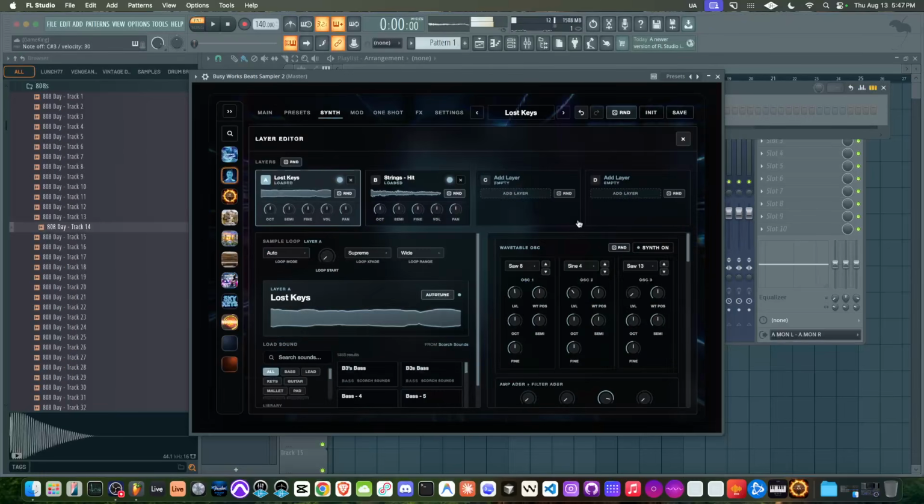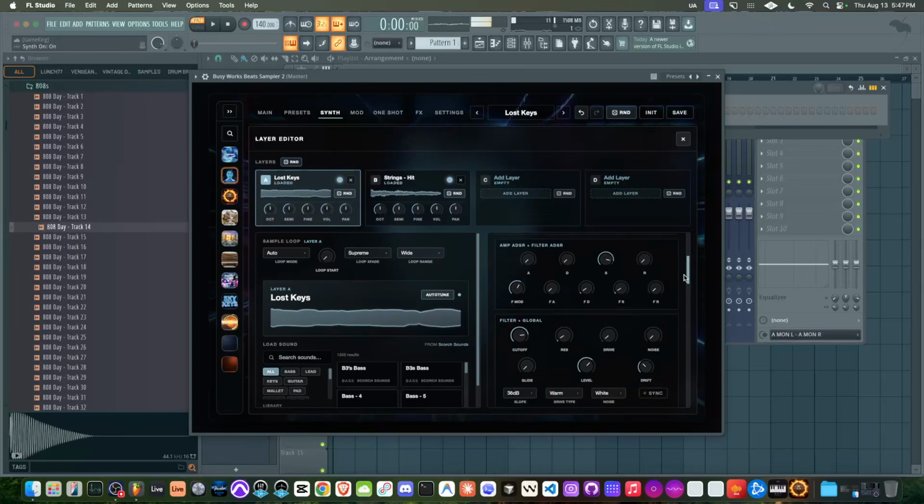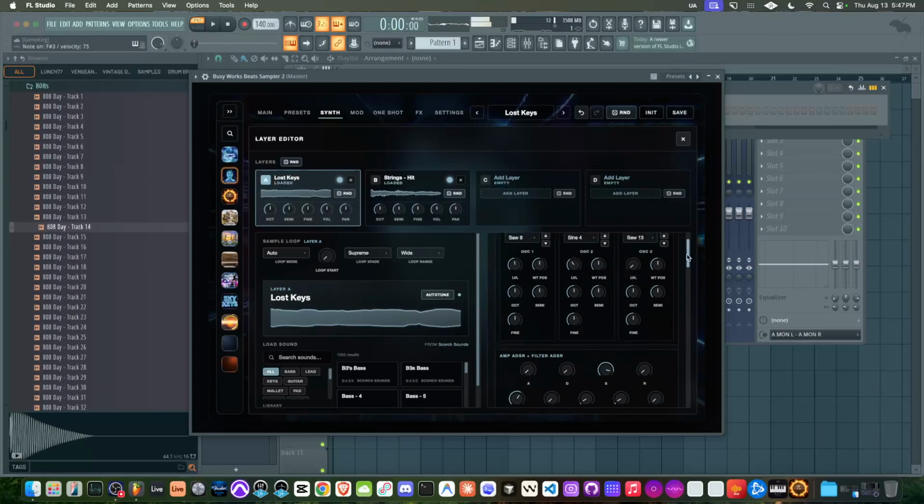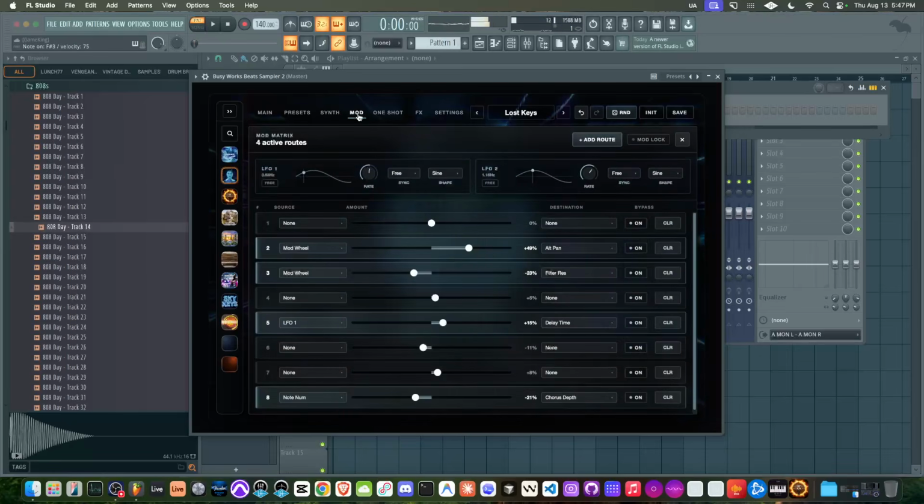So then I can analyze the sound. I can go to the synth layer. Maybe I don't like that buzzy saw. I could just turn it off, or maybe add a filter to it, or change the tuning of it, because right now there must be a mod source on the tuning.